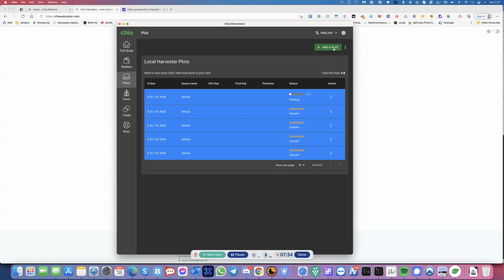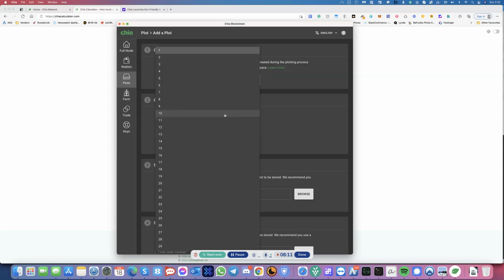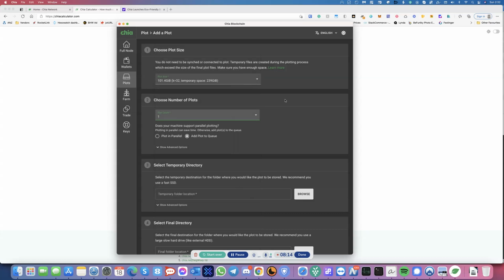So you come over here, you just say add a plot, and over here, you'll choose the plot size. You don't want to choose the 600 meg one. You want to use 100 gigs and more to be effective. So you can use different plot sizes: 100 gigs, 200 gigs, 430 gigs, or 884. Of course, these will take a hell of a long time to finish a complete plot if you go with a higher size. So the recommended one would be 101 gigs, and then you can create several plots. Here you can choose the amount of plots you want, and then you can just go.